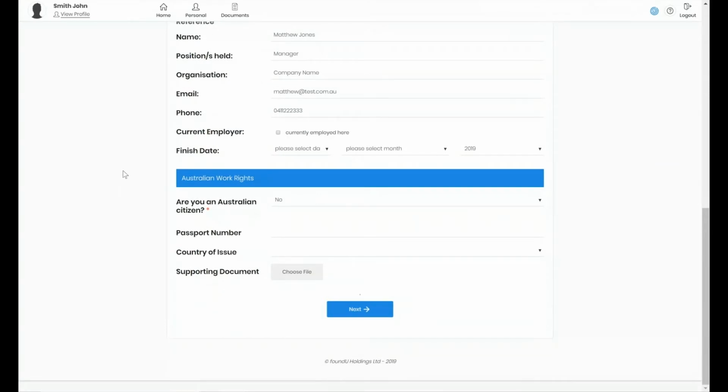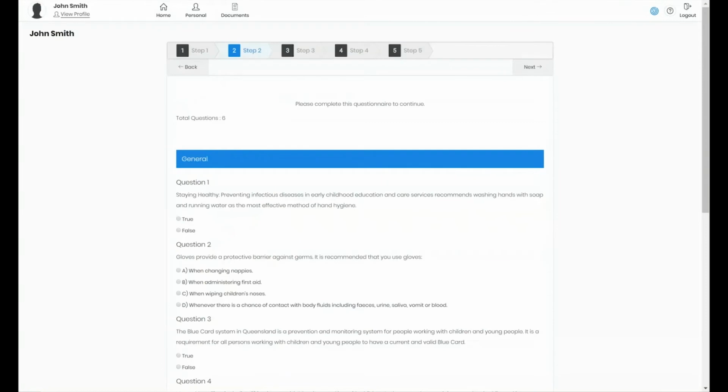The Found You platform has a direct integration straight through to VEVO, which allows us to check the validity of visas in real time. When we do those checks on visas, we also throw that particular visa into a bucket, and the system will check that bucket of visas every 2 weeks to ensure that they are still valid. If any details have changed, then we send automated notifications to both the employer and the employee, notifying them of such change. Once they finish the first step, they can then progress on to the second step.